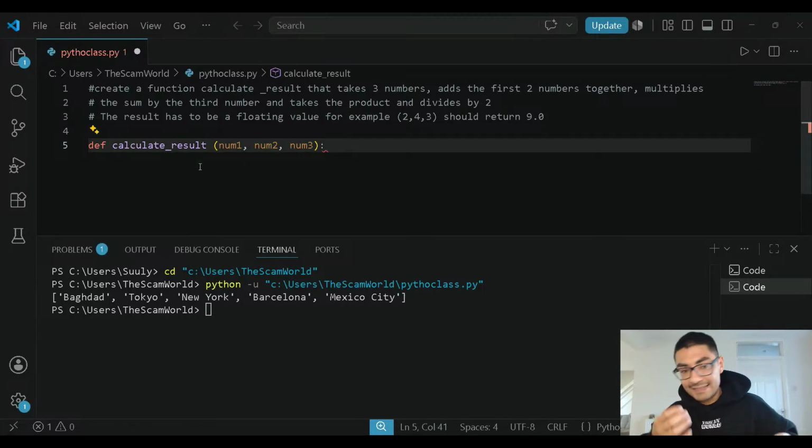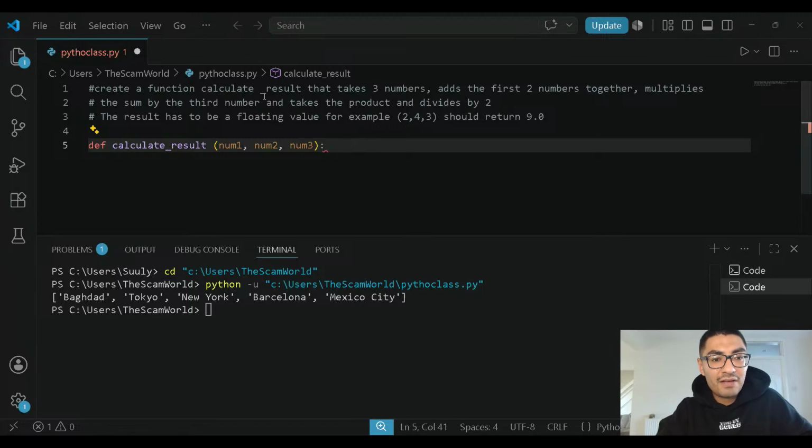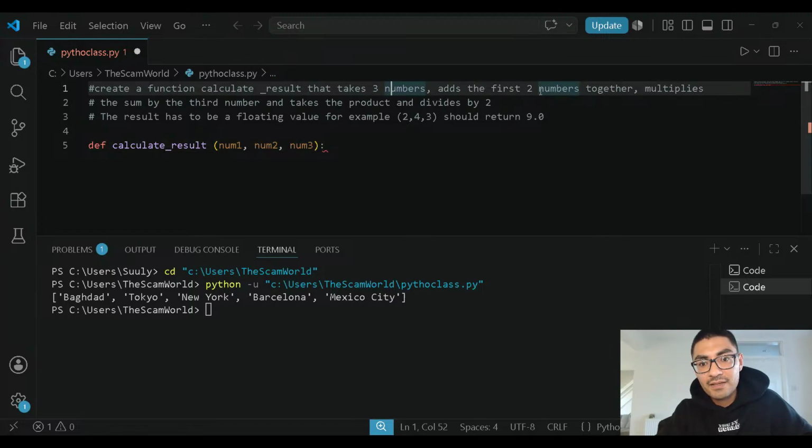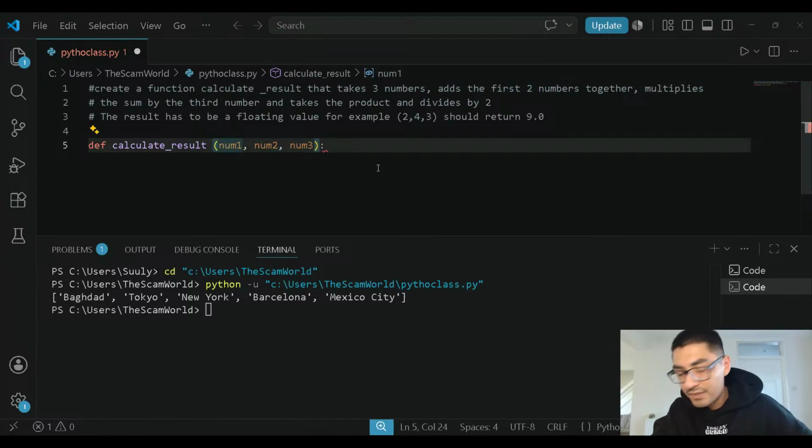Like I said, every time you see a problem like this, you have to read line by line and see what they're asking for. Create a function, calculate_result, that takes three numbers, adds the first two numbers together. So now we took the three numbers: num1, num2, num3.